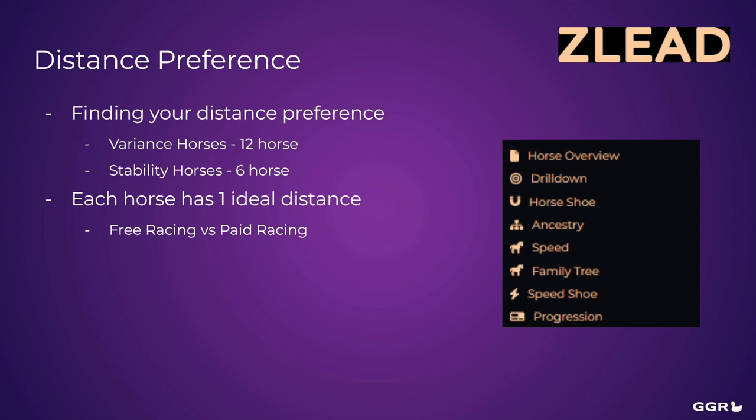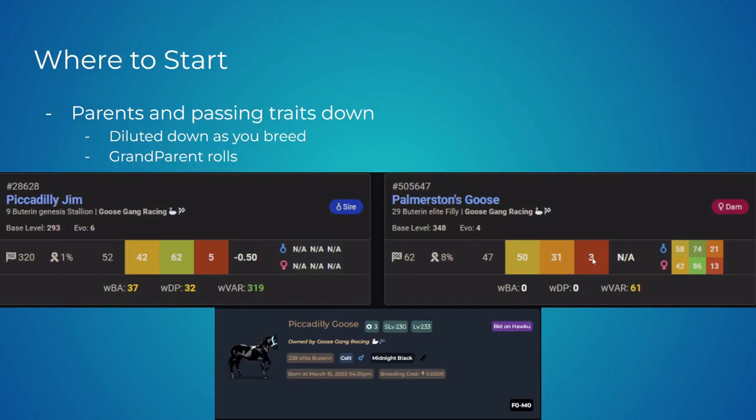So I'm going to be using Z-Lead today, and I'm going to show you how to drill down to your results and actually interpret what you're seeing on Z-Lead. When you're just starting off and trying to figure out where to run your horse, the first thing to do is to check the parents. And you do this by going on Zedge. But if you don't have the ability to see the exact DP of your parents, you can just check their race results and see which distances they flame out the most.